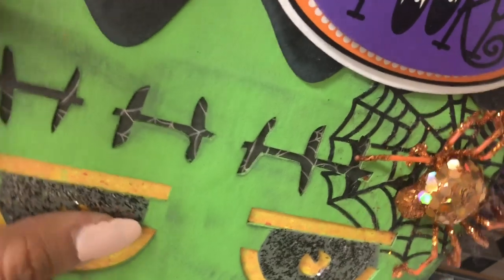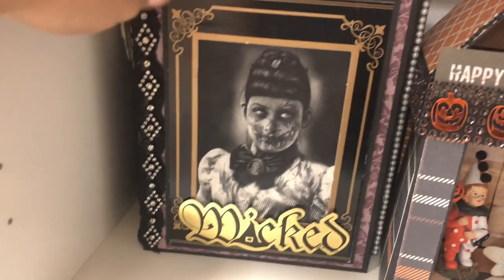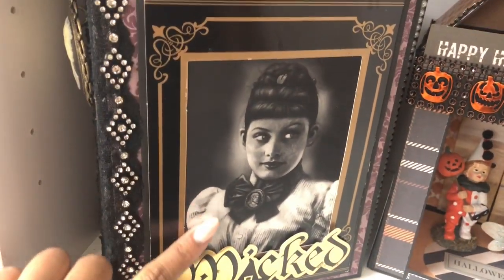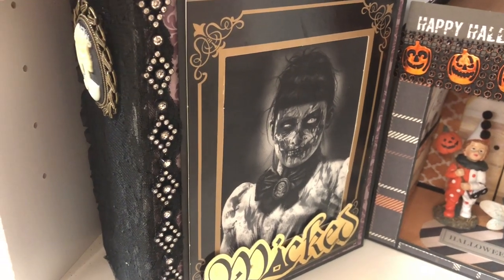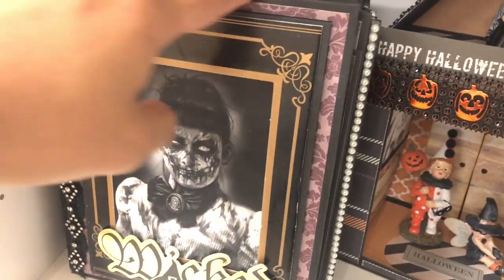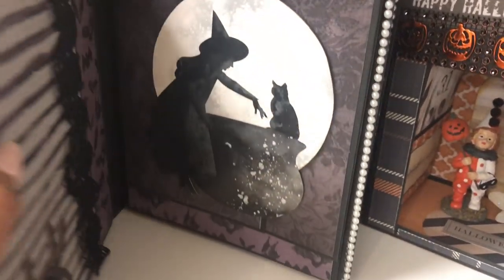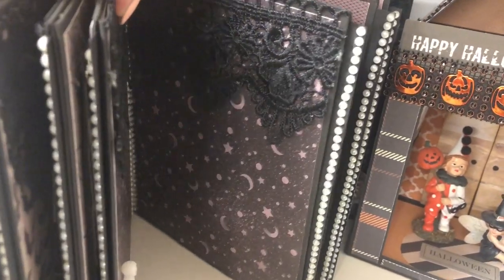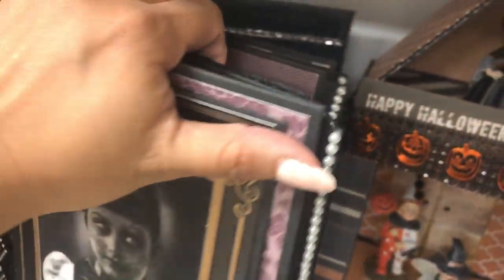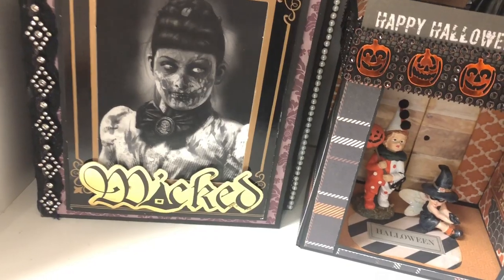I have that one in the back because it's really scary. I made this book using one of those images from Dollar Tree that changes faces — depending on the angle you look at it, it can be really creepy. I wanted to make it into a Victorian book. As you can tell, I'm really into Victorian Halloween projects — those are probably my most favorite to do because they're so scary but also so elegant. I'm using one of those collections from Michaels that came out last year. It has a lot of black lace. I have to admit I need to get on my game putting pictures in these books.